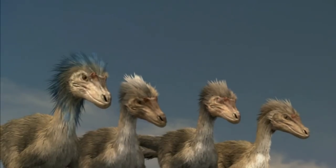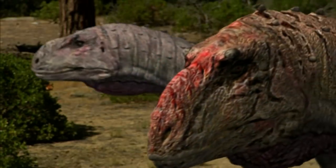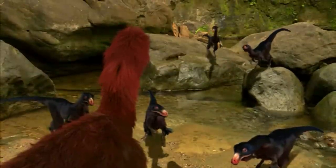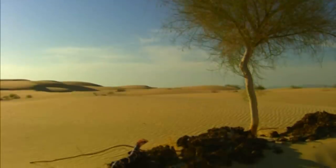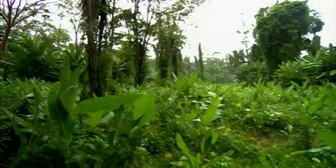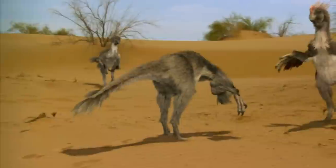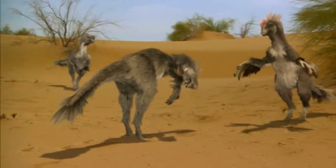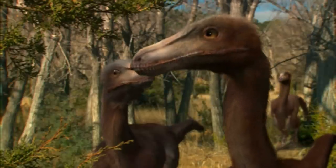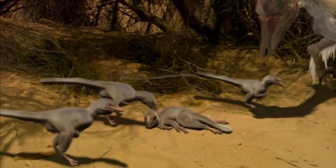Another big way that this one stands out is with the dinosaur designs. They're far more bright and eye-catching than some of the duller ones seen in other dinosaur documentaries, with each episode seeming to have its own predominant color palette to set them apart — a very clever way of giving the different episodes their own uniqueness. Not only that, but the dinosaur designs themselves are much more original and actually a lot closer to what paleontologists know they looked like than with some other documentaries.